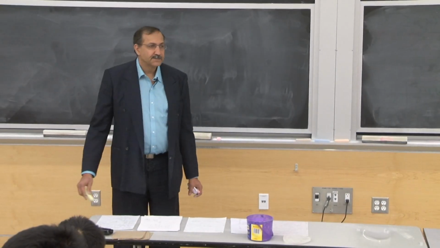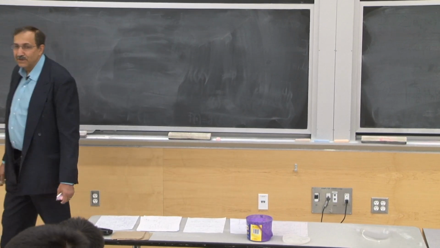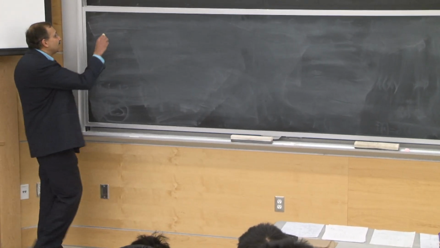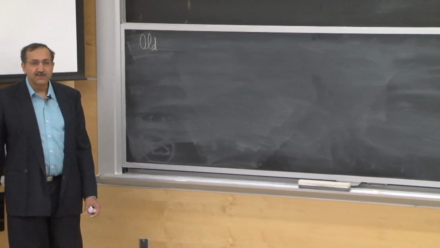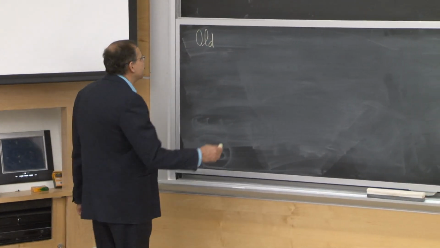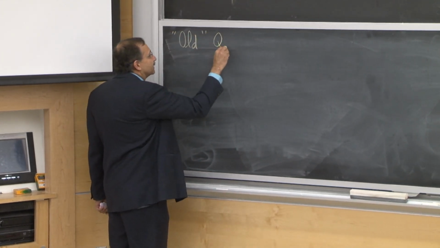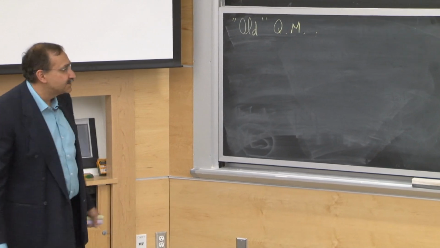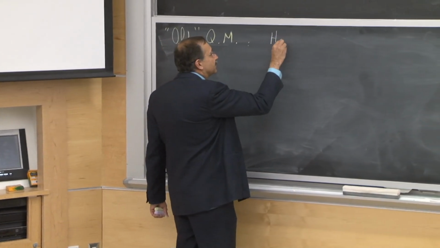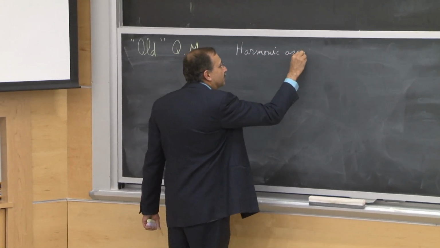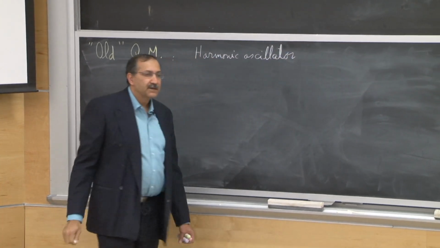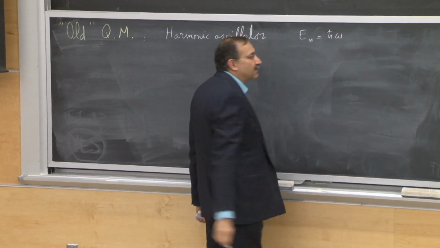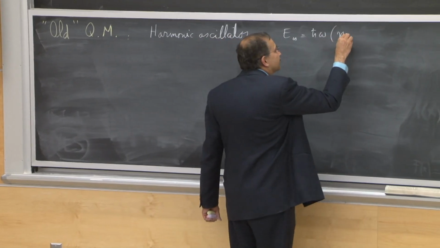Okay, let's start. So last lecture, what we talked about was limitations of classical statistical mechanics, and what I will contrast with what I will talk about today, which is the new version, the old version of quantum mechanics, which was based on the observation originally from Planck and then expanded by Einstein, that for a harmonic oscillator of frequency omega, the energies cannot take all values, but values that are multiples of the frequency of the oscillator, and then some integer n.